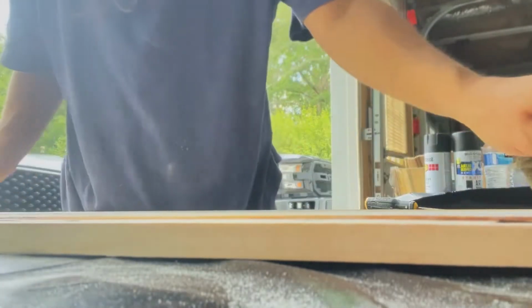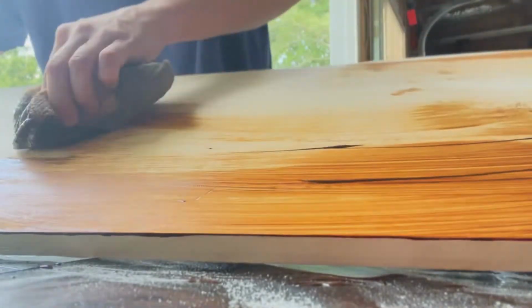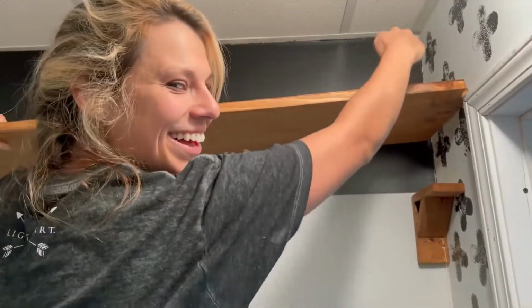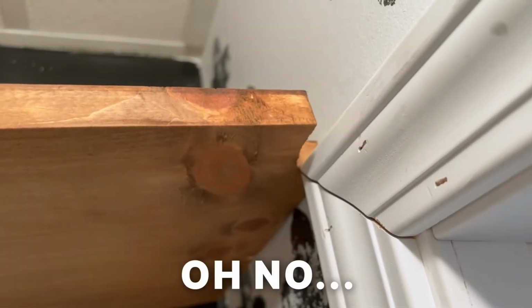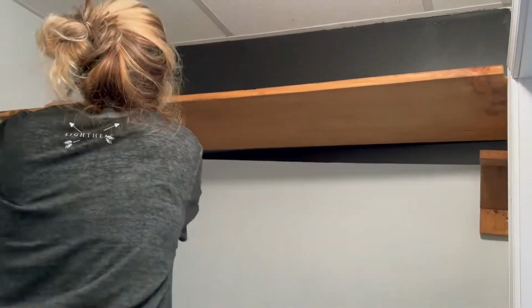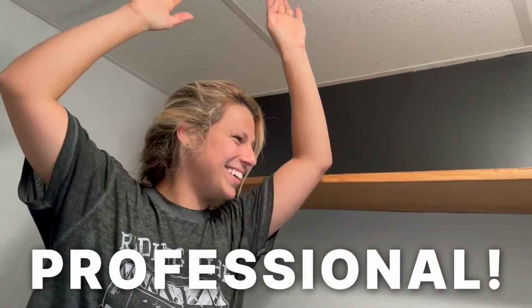And I found this gunstock stain, and I was so impressed and so happy how everything perfectly fit together. We are almost done. Does it work? Does it fit? Oh no. Okay, hold on. Oh, I did. Oh my gosh. Professional. We did it.